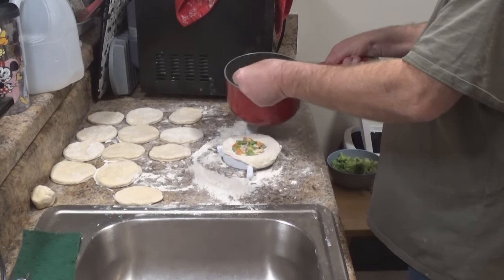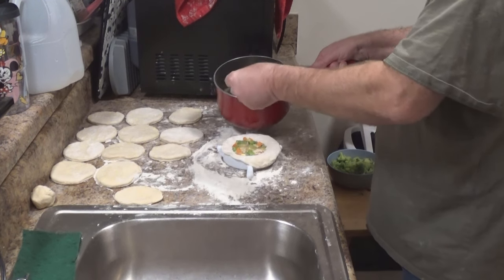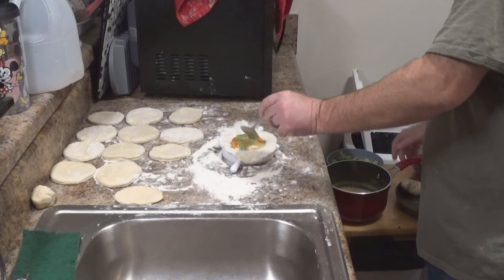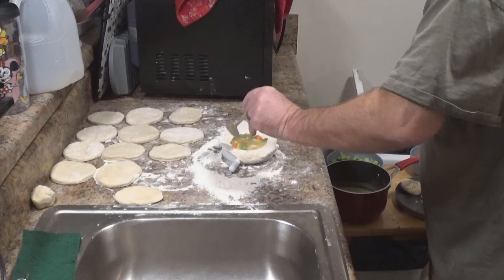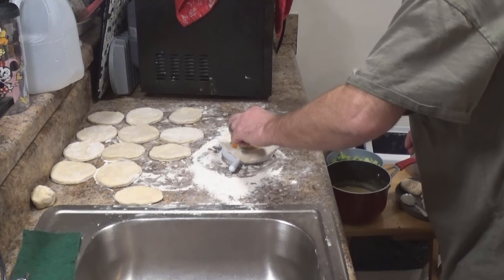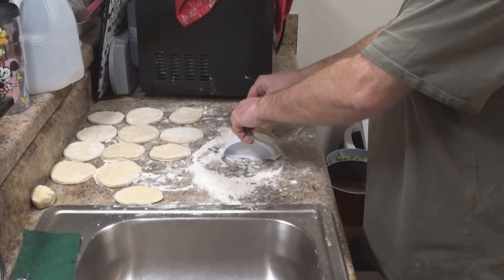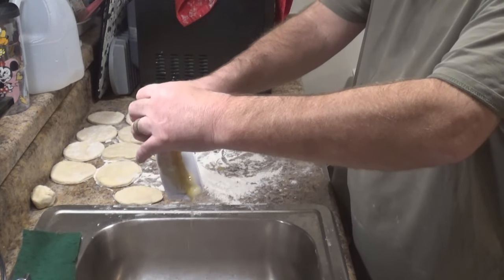And what we're going to do is we'll add 1, 2, 3, let's go with about 4 spoons of gravy to that mix. And if I can squeeze, let me try to squeeze in another piece of chicken. One more piece of chicken in there. There we go. So we have that. We are just going to see if we can get this folded without making a huge mess. Oh, a little much, but okay. Oh, yeah. Squeeze it, squeeze it. We'll squeeze that tight.